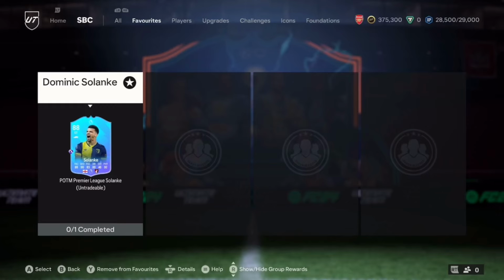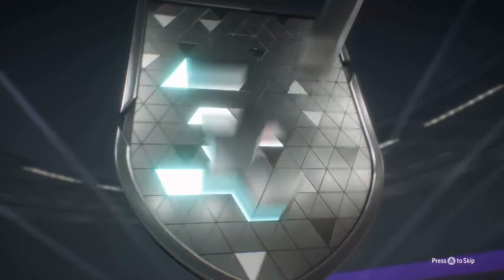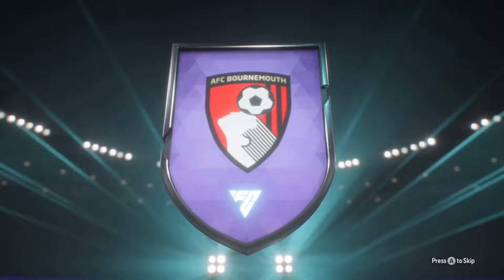Hi guys, welcome. Dominic Solanke won Player of the Month for December, which means he gets an FC24 card. He's coming in at 86 rated squad, which is about 75k. And yeah, we're going to be completing this card, taking it into foot champs for 5 games and continuing the champs run. But yeah, onto some of his face card stats.